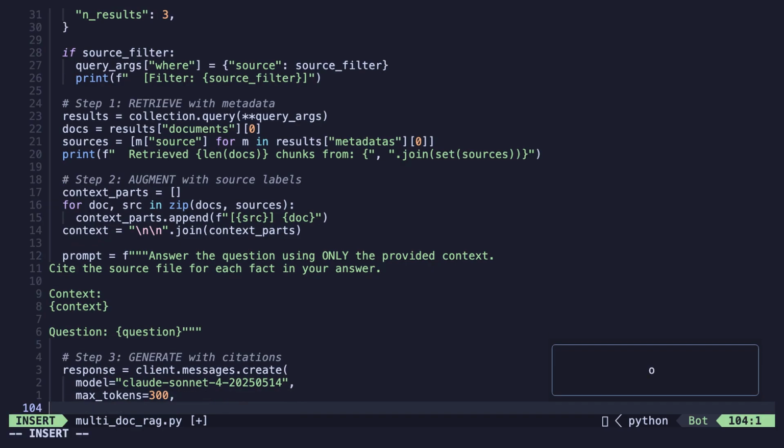Cite sources as source:filename. Plain text only.